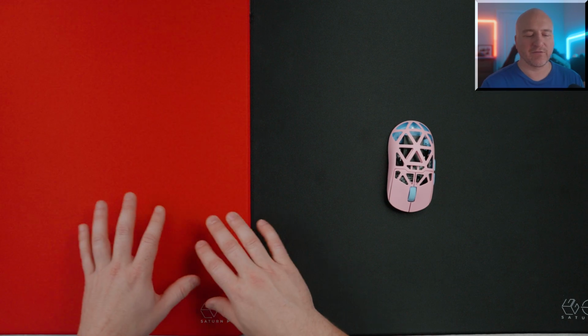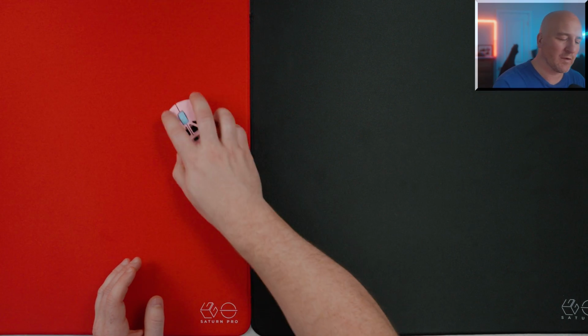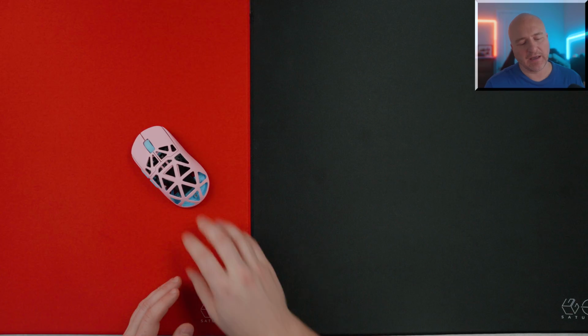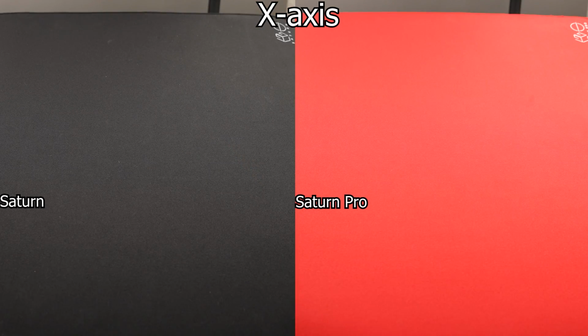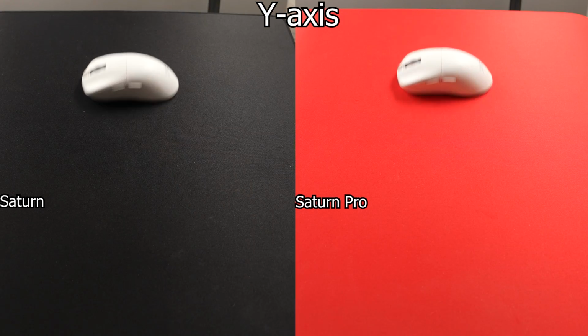If you're looking for something that just feels a little bit heavier, a little bit more premium, a little bit more control and stopping power, if you like to push into the pad and you like a little bit more give, or even when you're coming to a stop, if you like to push into it and get a little bit more of an abrupt stop, I do feel like you get those properties just slightly more with the Saturn Pro.